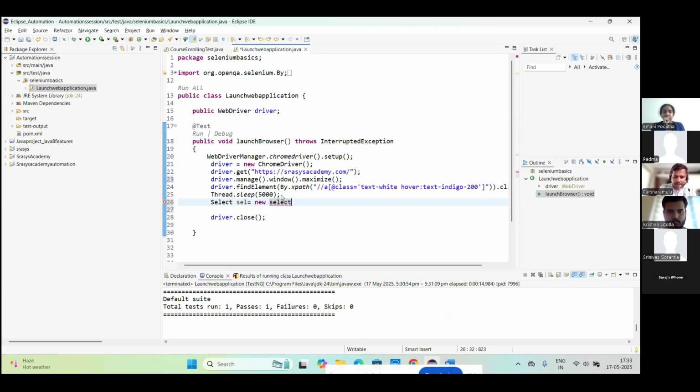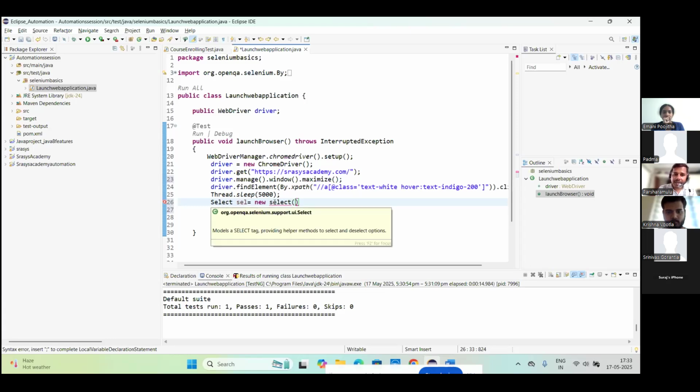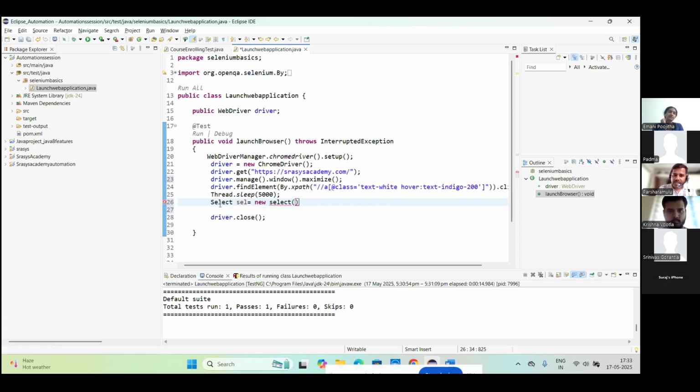So I am creating an object for the Select class. Why? Because I need to use methods which are available in the Select class. If you want to use methods which are available in a class, what we need to do? Create an object, correct. So here I am doing that only. I am creating an object for the Select class.